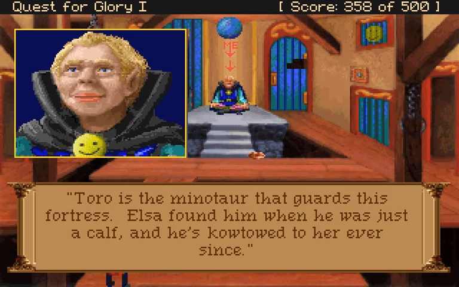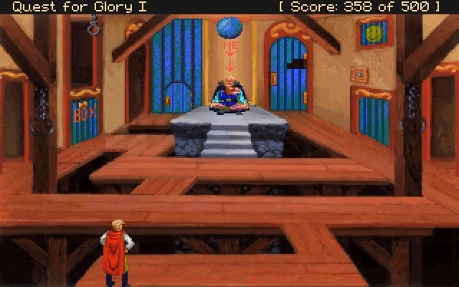Toro is the Minotaur that guards this fortress. Elsa found him when he was just a calf, and he's kowtowed to her ever since. Kowtowed? Whoops.